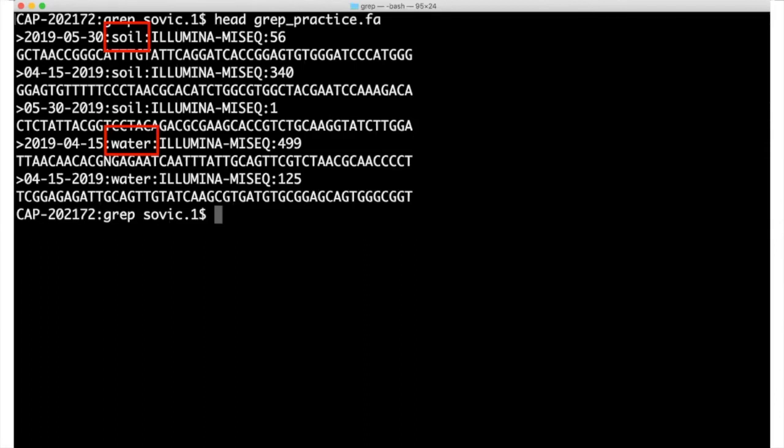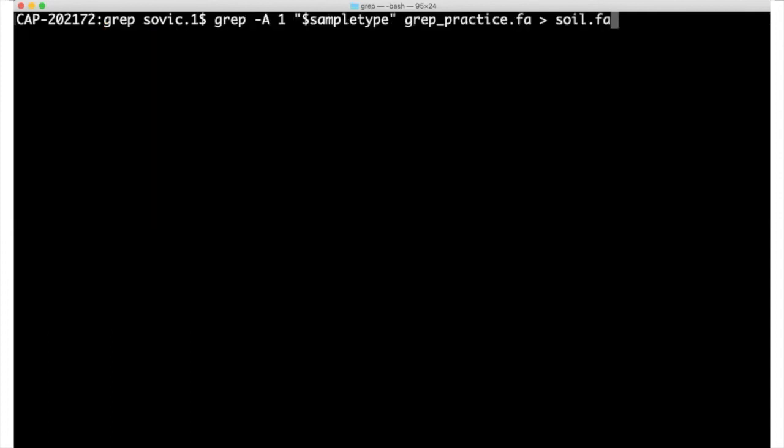We could simply type soil in as the search pattern, but to see one effect of the different types of quotes, we'll use the sample type variable we just created instead. Since we're going to match name lines with soil in them, we'll use the -A argument to tell grep to print one line of context after each match, which will be the associated sequence. Then we'll direct the output to a new file named soil.fa.